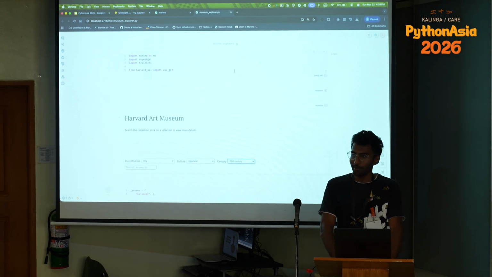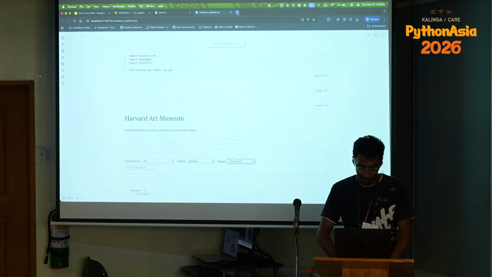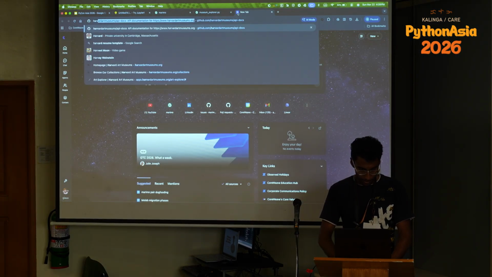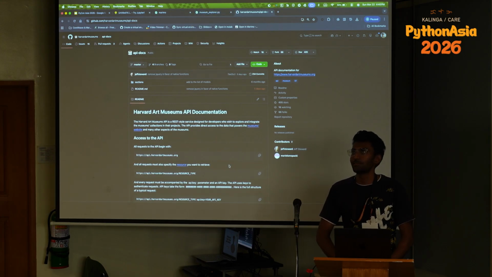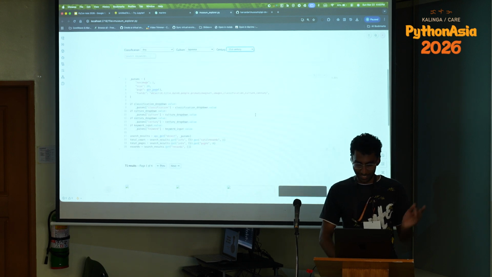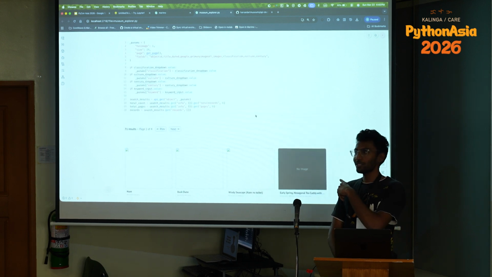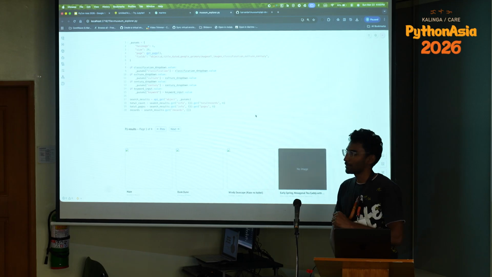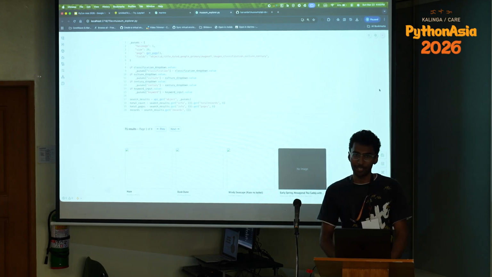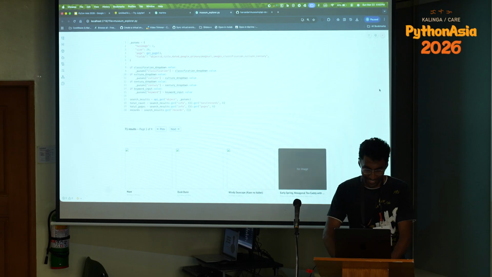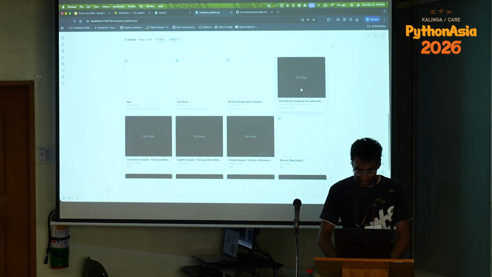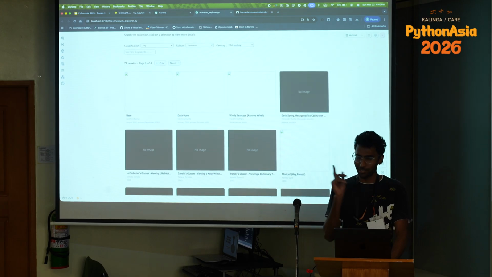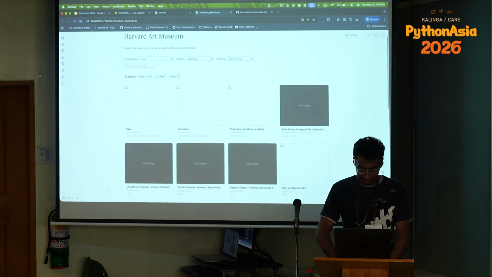So there's this API called the Harvard Art Museum API. It just gives you a bunch of endpoints to query the Harvard museum. What I did is largely vibe coded, 80%, because the AI is really good at dealing with Python files. Oh, I found it. So it can create this gallery for me. Sorry, the images are not loading. I think there's poor internet or something.